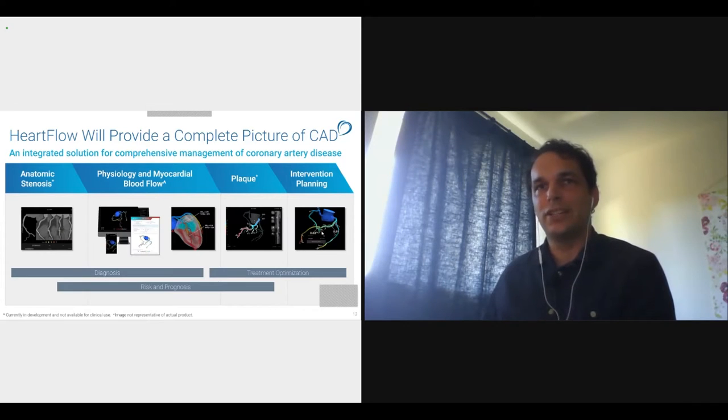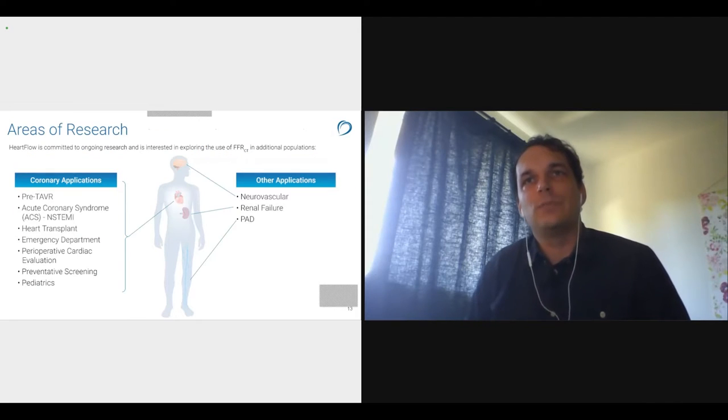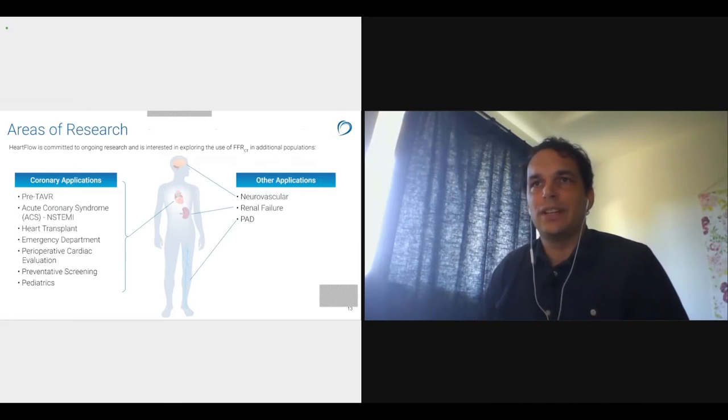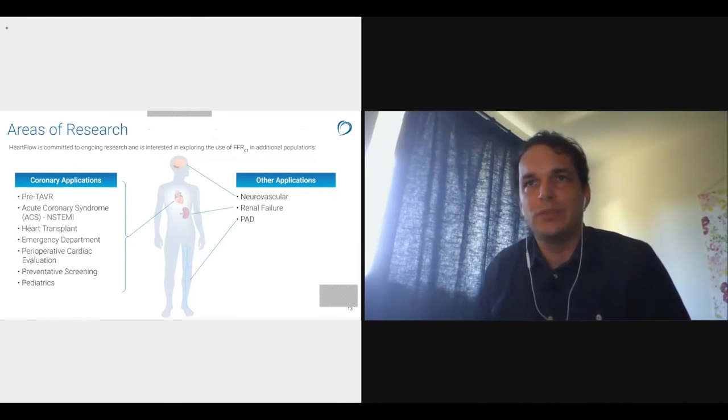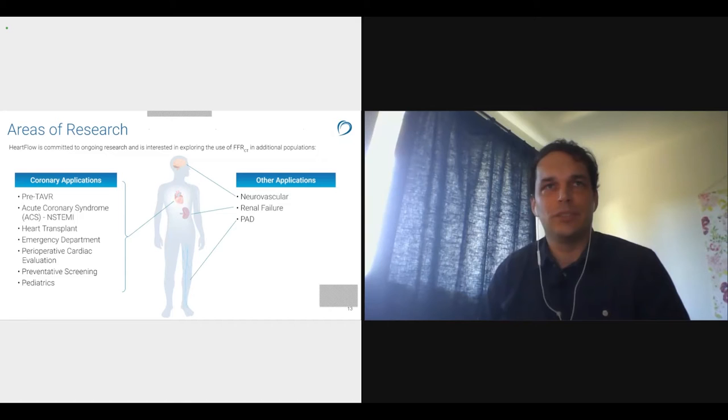And with the simulation, the physician can do this the day ahead of the surgery. If we look ahead, where we could go from here, there are several other applications. We could also simulate the blood flow in the brain or in the peripheries, and there are also many coronary applications that we can still address in the future.